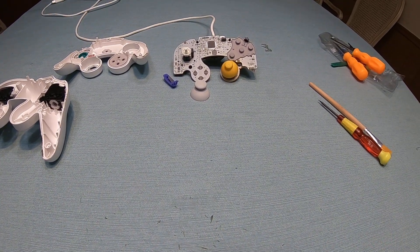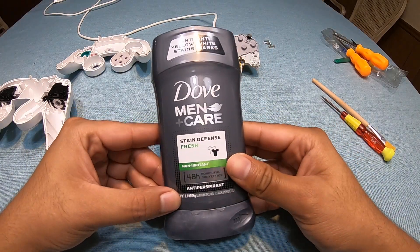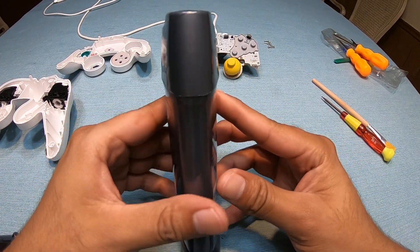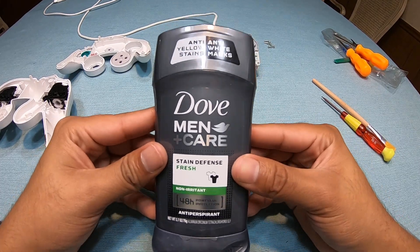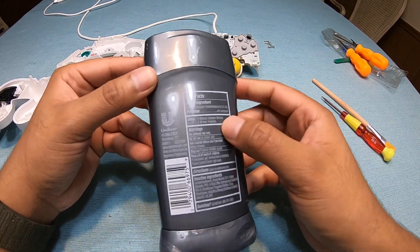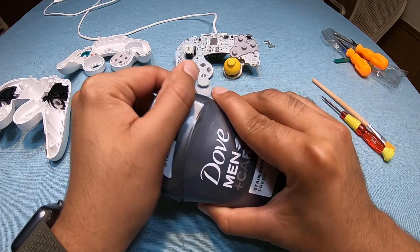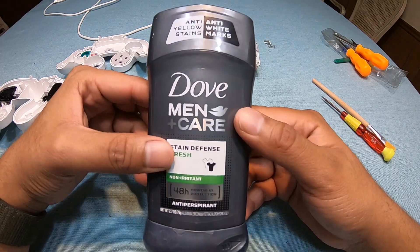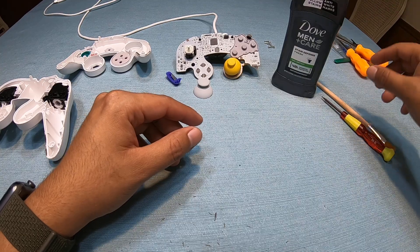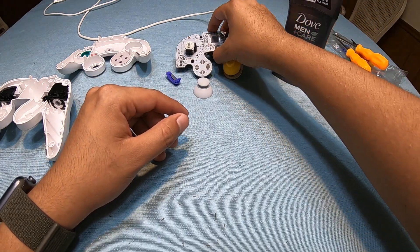All right guys, the special guest — you ready? The special guest is deodorant. Please, guys, please wear deodorant. Smash Bros is active already, and when Ultimate comes out for the Nintendo Switch, this right here is an essential that you must have — not only for you but for people around you. Make sure you buy it, put it on, take it with you, apply it again, and then shower when you get home daily.